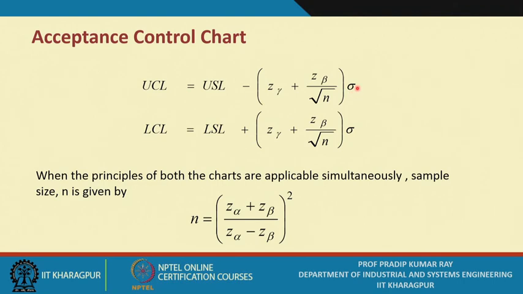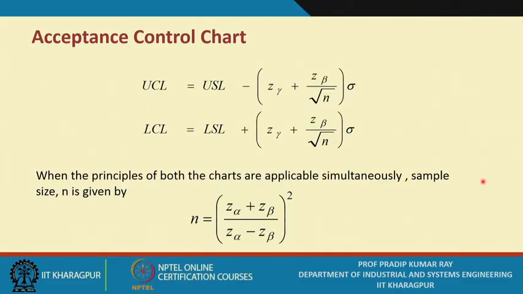Now again, how do you determine sigma? There could be a good, acceptable estimate, that is you refer to the R control chart or the S control chart. If you refer to the R control chart, you can have an estimate of sigma, that is sigma hat is equal to R bar by d2. And similarly, if instead of using the R chart, you use the S chart, you have the value of c4 as well as S bar. So another expression for an estimate of sigma is S bar divided by c4.